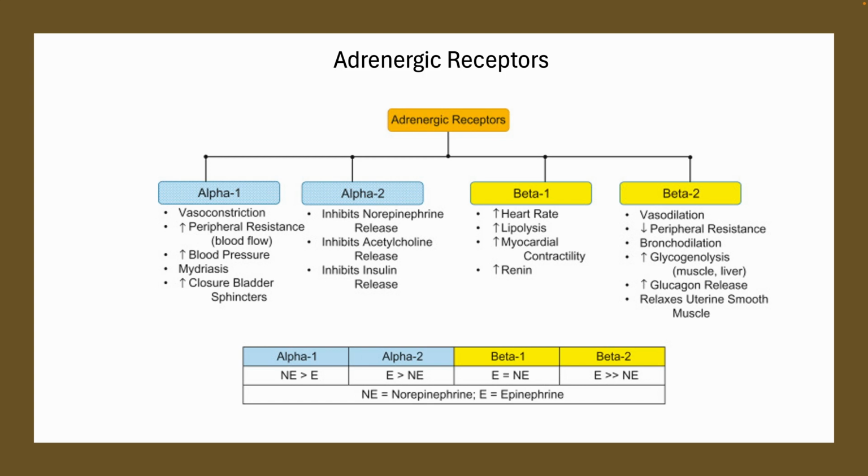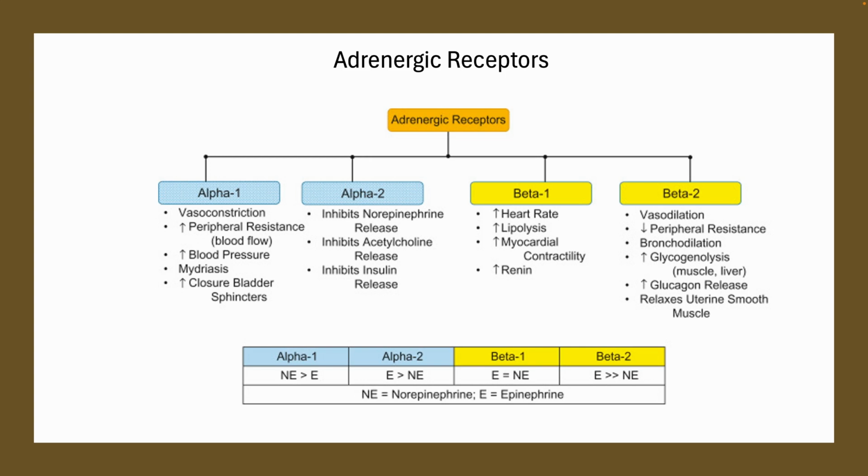The third type are the beta-1 adrenoreceptors, which are found in the heart and in the kidney. They are activated by adrenaline and noradrenaline, and their activation results in a positive chronotropy and inotropy. That means increased heart rate and increased contractility. Their activation in the kidneys results in release of renin that will activate the renin-angiotensin-aldosterone system. An example of a medication is bisoprolol, which is a beta-1 adrenoreceptor antagonist that is used to reduce myocardial contractility and heart rate in patients with ischemic heart disease.